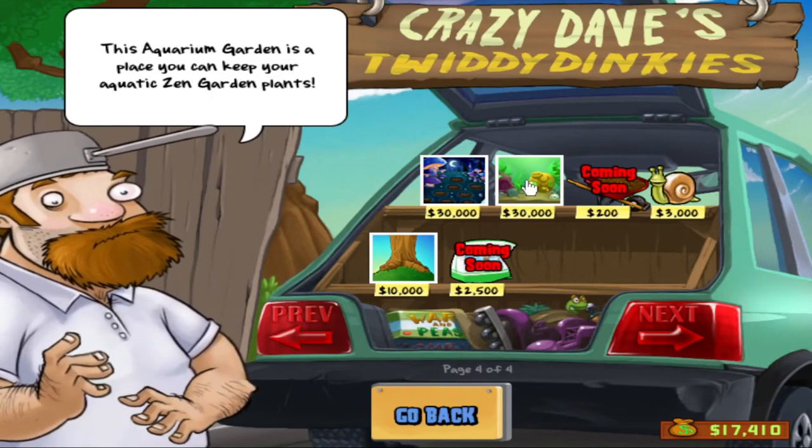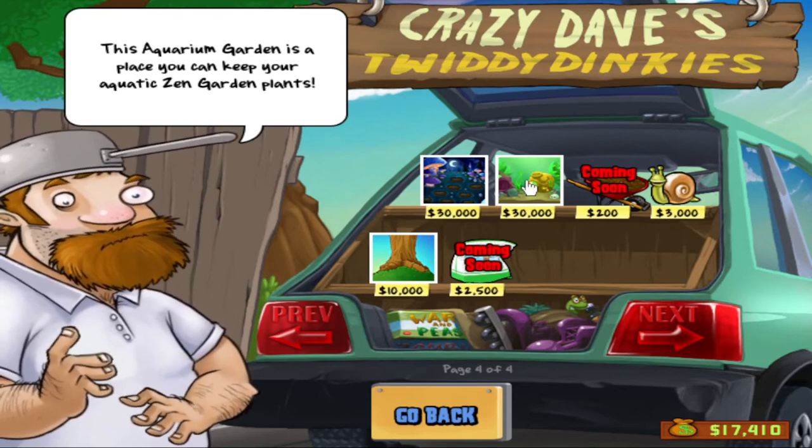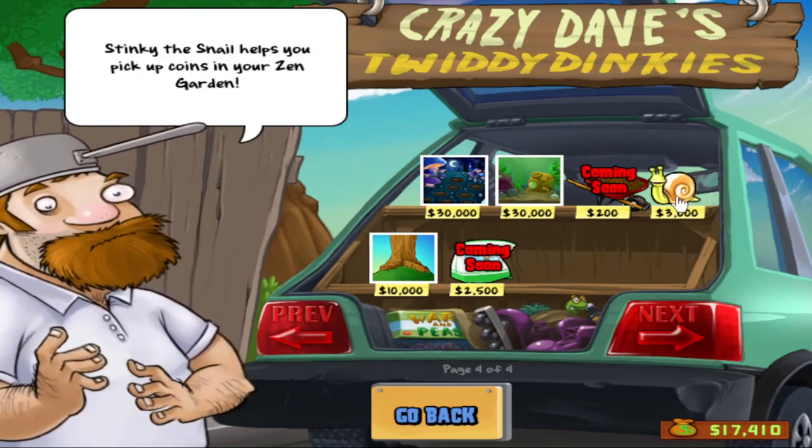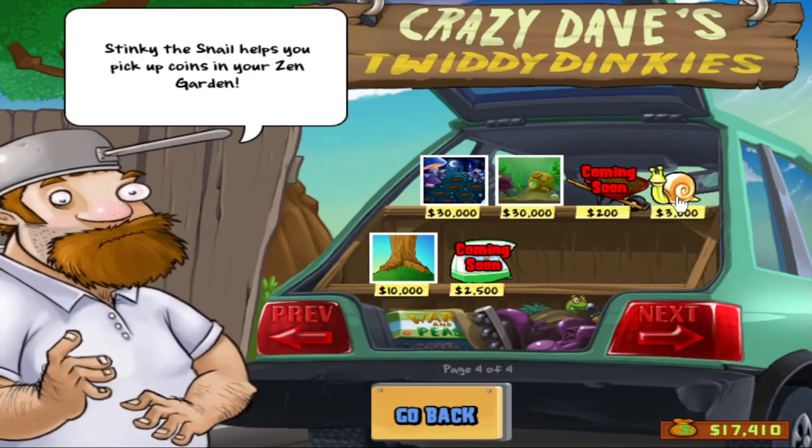You can keep your aquatic Zen Garden plants, all 3 of them: Lily Pad, Tangle Kelp, and Sea Shroom. That's literally it. Then we also have Stinky the Snail. Stinky the Snail helps you pick up coins in your Zen Garden. Unlike Gold Magnet Shroom, this is actually really, really good.